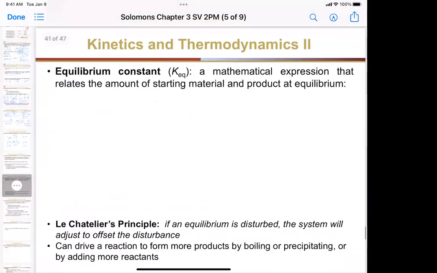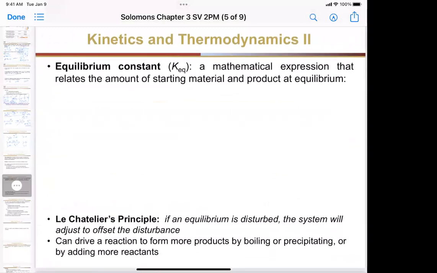Okay, so that being said, how do we get to this thermodynamic equation? Well, we start thinking about it as the equilibrium, right? We did those KAs, and that was kind of an equilibrium problem where we looked at the concentration of the proton in its acid form and its conjugate acid form, right? So what we're going to do here is use that same concept, but instead of having acid and base transfer, we're just going to have compound A react with compound B to go to, well, maybe it'll go back this way, we don't know yet, compound C and compound D.